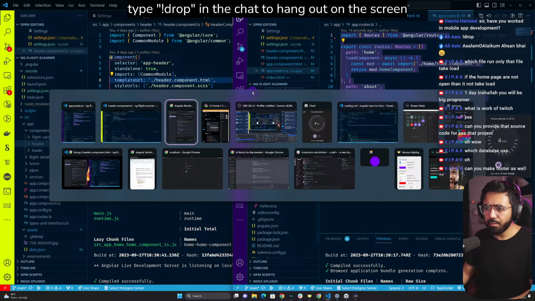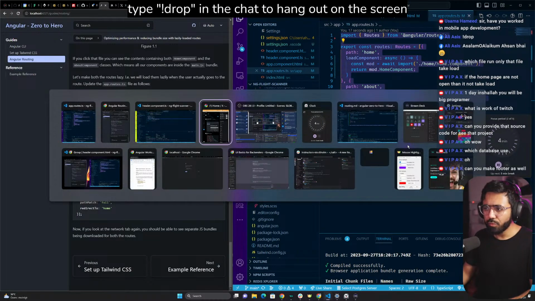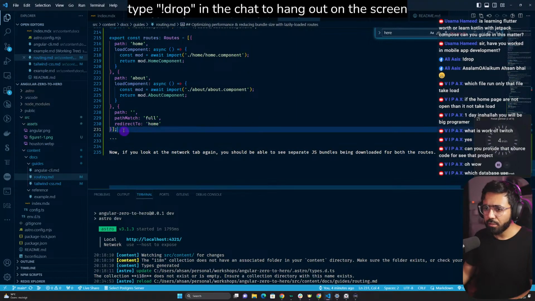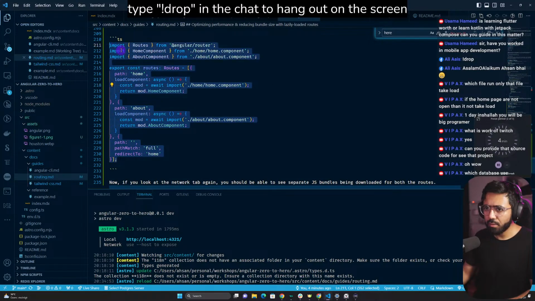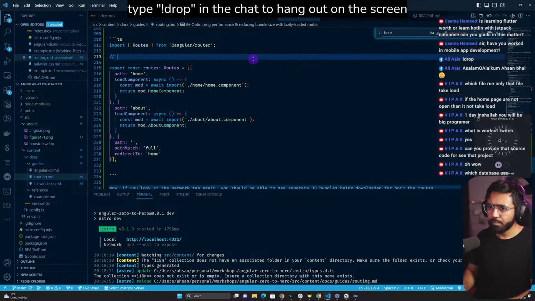This is the app that I'm working with, and this is what I want to see. So then let's go to the zero to hero, and this should be replaced with this. Notice that we've removed the home component and about component imports.